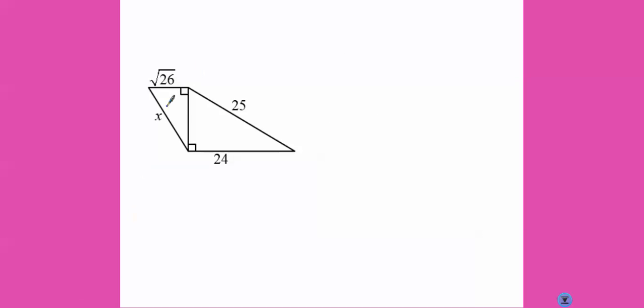In this one, it wants us to find x, but we don't know this side of that triangle. So I'm going to label that y, and we're going to need to find that first. So we're going to use this triangle here, and I'm going to highlight in pink. We're going to use that triangle first. So the 25 is across from the right angle, so that's C. So 25 squared equals y squared plus 24 squared.